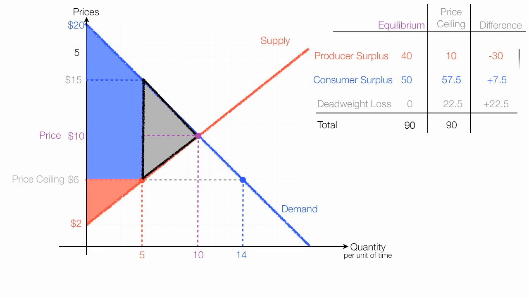I can also determine deadweight loss, or this area right here, by calculating the area of the two triangles. So the area of the top triangle, and I'll make that gray, the base is 5, and the height is 5. So 1/2 base times height, or 1/2 times 5 times 5, is equal to 12.5. The area of the bottom triangle, that area there, is 4 times 5 times 1/2, which is 10. And total deadweight is just these two areas added together, which is 12.5 plus 10, which is equal to 22.5. And there you have it.